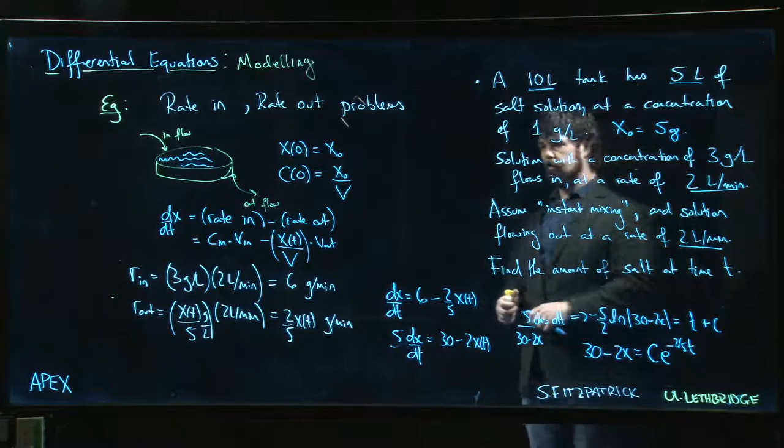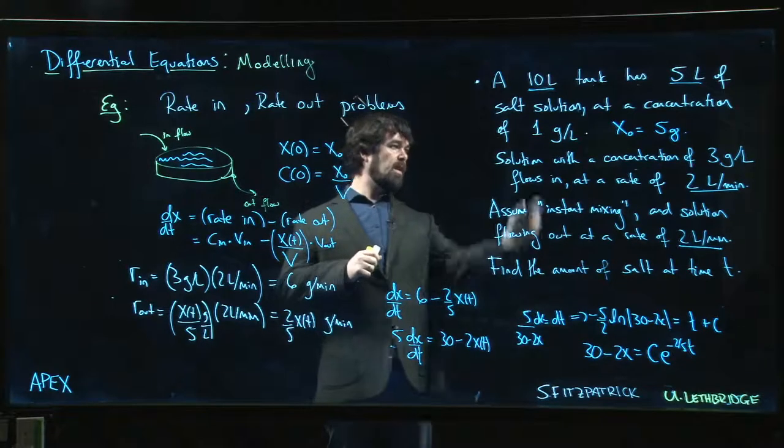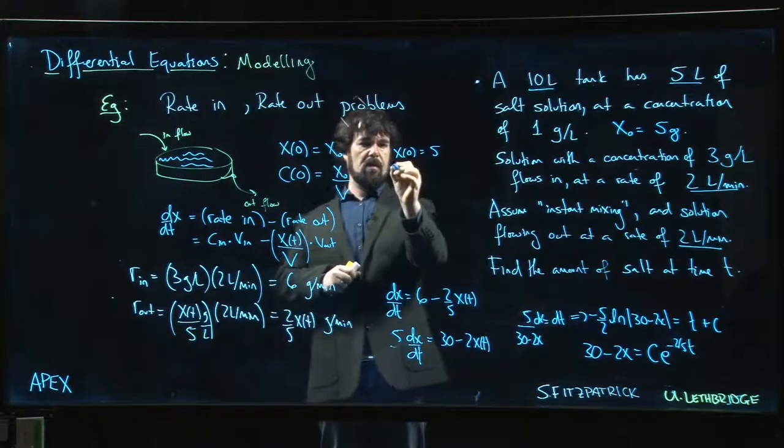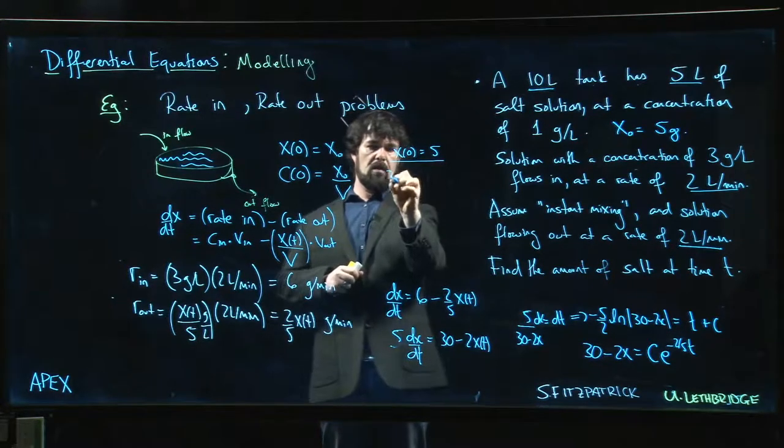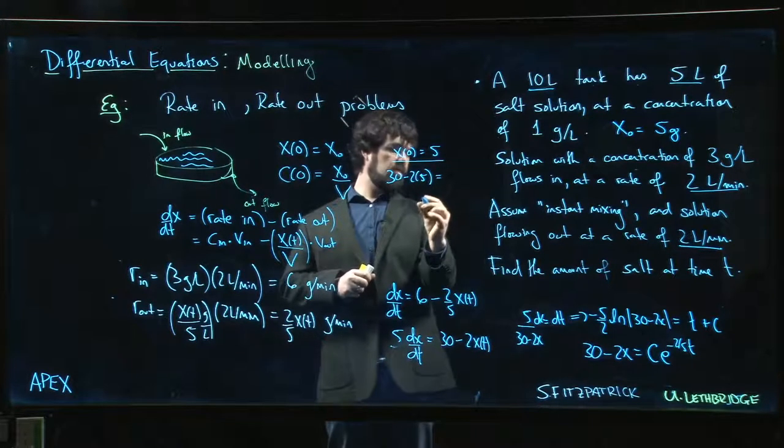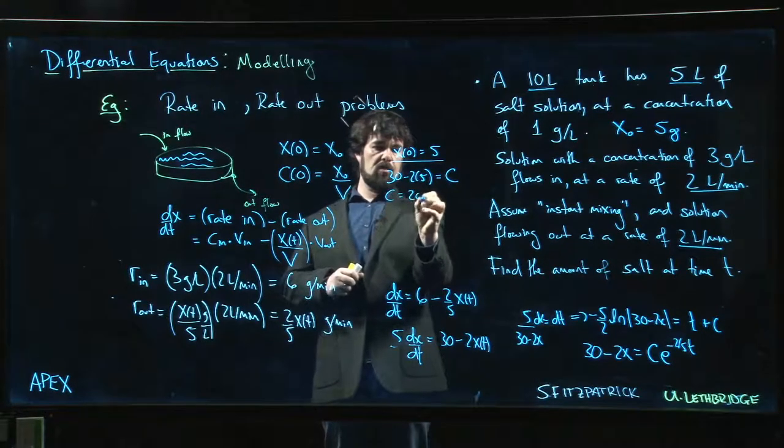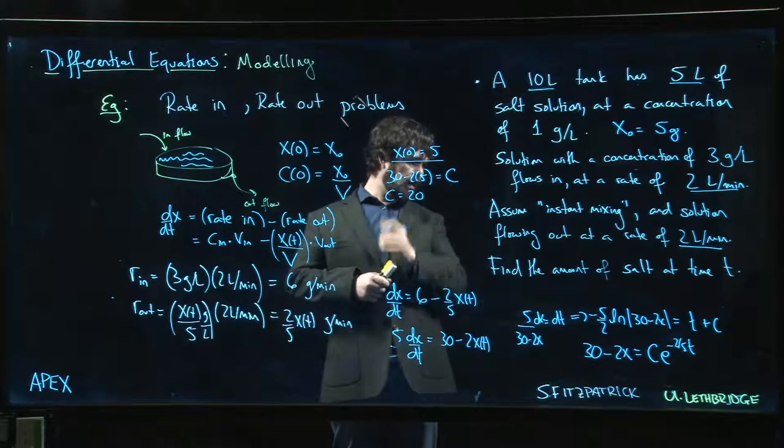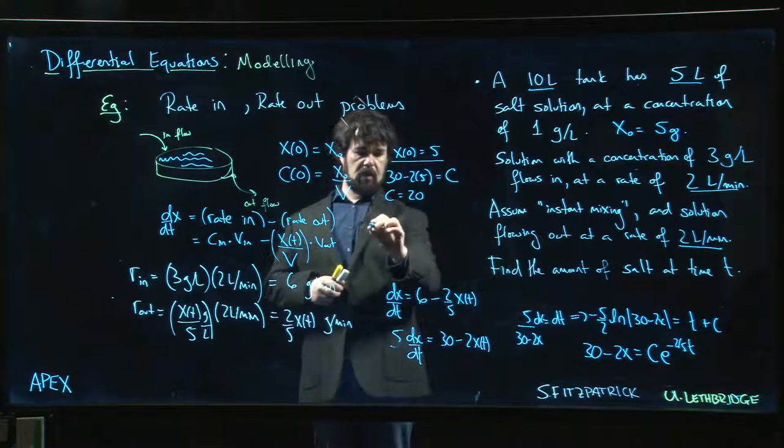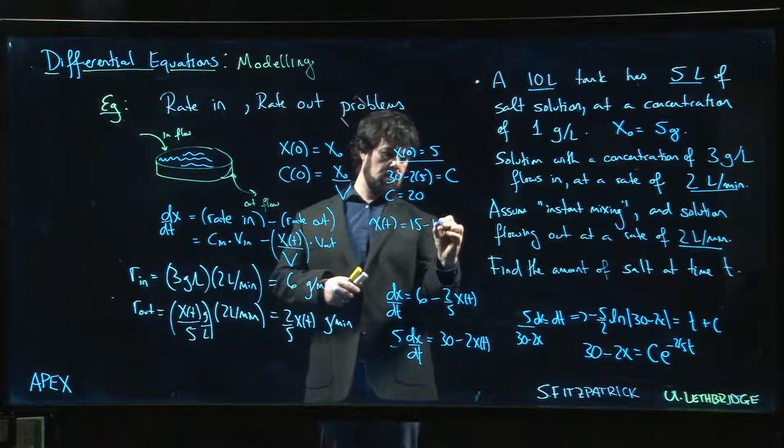So let's see, we're running short on space. I think we got just enough room right here in the middle. So now we put in that x(0), right? So x(0) is five. What does that tell me? That tells me that 30 minus two times five is equal to, well, c times one. Okay, so c is equal to 20. Good, so I can work that out, divide everything by two there, move the x over.